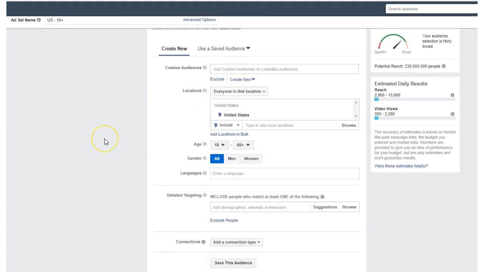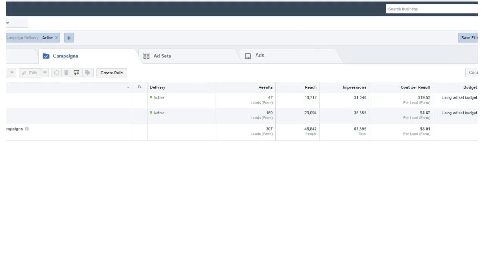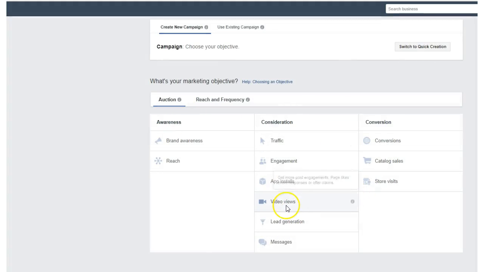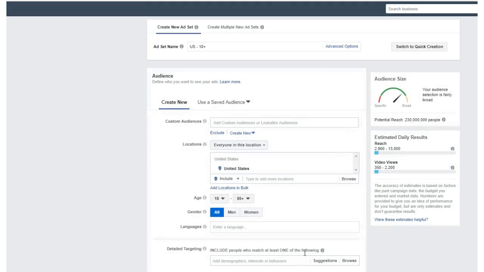I've clicked Create Ad. I chose Video Ad as my option right here. Now you can use any other type that you want. Let me go here. I did video views in this case. And this is experimental. I don't do a lot of video views, but I want to see if including the text code will generate some nice quality phone leads. And I know that just having the video in stream to the right people will at least get some positive exposure for the listing as far as the seller is concerned on the listing side.